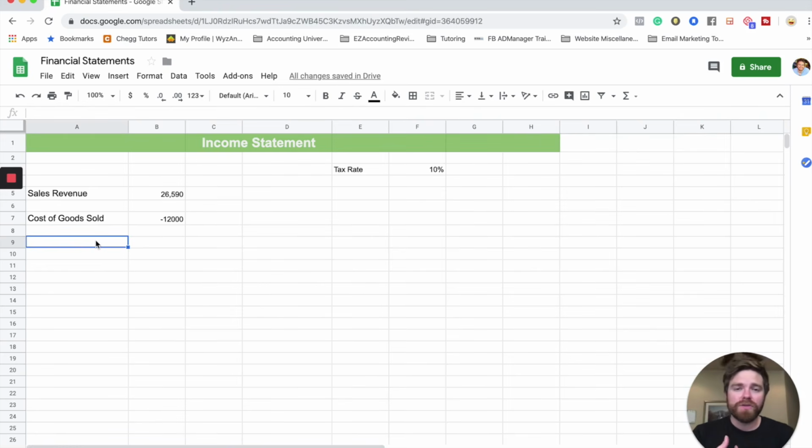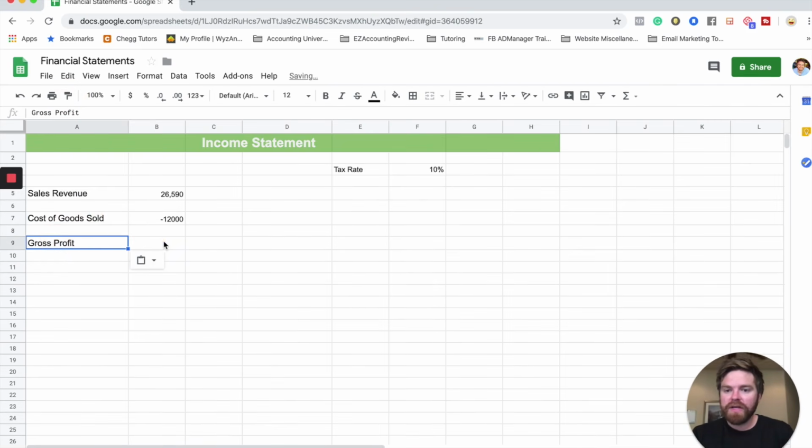We subtract cost of goods sold from sales revenue, and we get to something called gross profit. When you think of gross profit, think of the profit before you have to deduct everything else. That's why they call it gross. It doesn't mean gross like disgusting, but it means that it's before you deduct additional expenses. So I'm going to go ahead and make this all the same size. So gross profit is there. It's just going to be the difference. So we're going to do equals, and this number here plus this number. So now we get gross profit, which is after we deducted cost of goods sold.